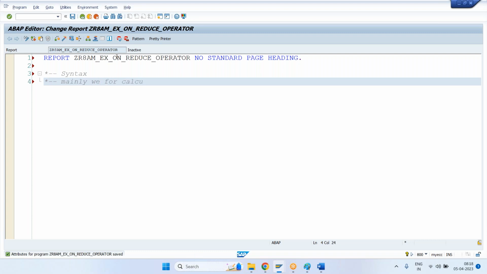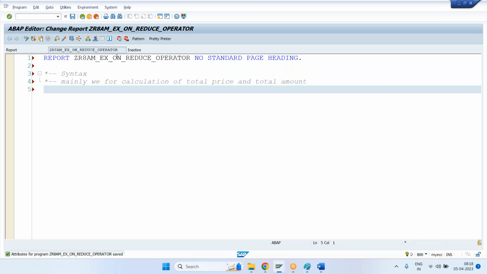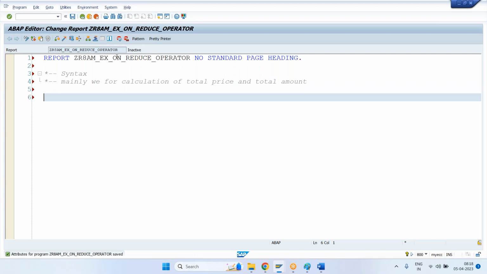Mainly we will use it for calculations of total price and total amount. So I need to have a variable. So data gv_sum is equal to, you need to use the reduce.